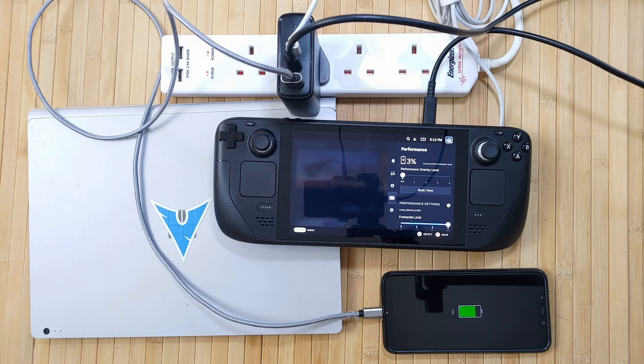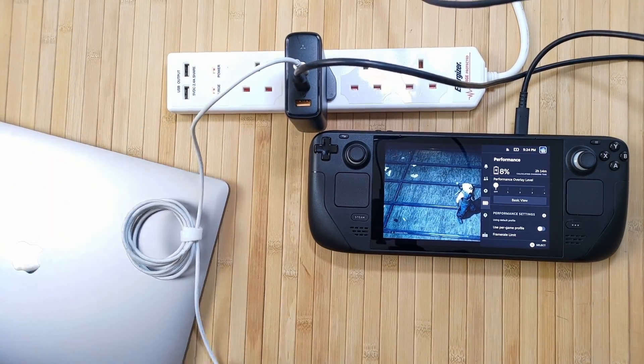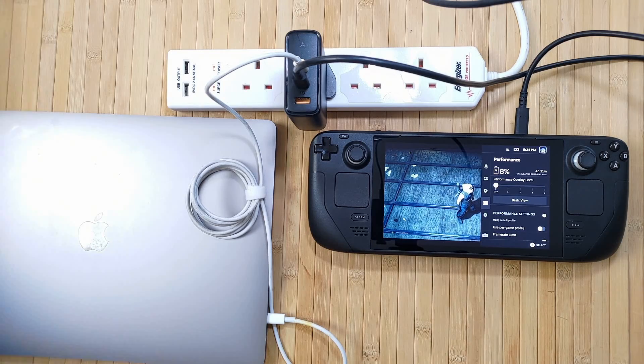And even then, the USB-A port provides 22.5W, which is still well within Quick Charge 3.0 territory. All in all, for any device that supports Quick Charge, the Revo is going to blow it away — it's the perfect solution. Here's a really handy screenshot from the sales page which explains the power delivery capabilities for the Revo in different scenarios. Even with three cables charging three devices at once, the top USB-C port still provides 65W of power, and the second one still delivers 45W. You can power your laptop and a phone whilst also charging the Deck at the maximum possible rate, and you can be assured that whenever you plug something into this charger, it is going to charge it reliably, efficiently, and quickly.